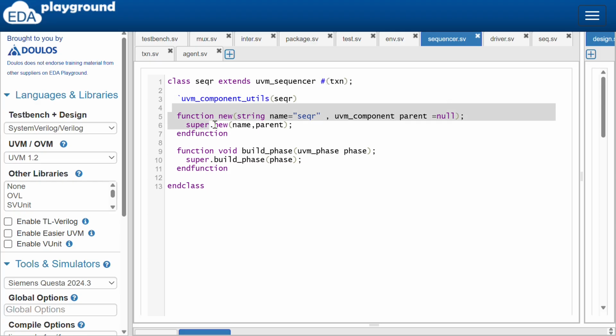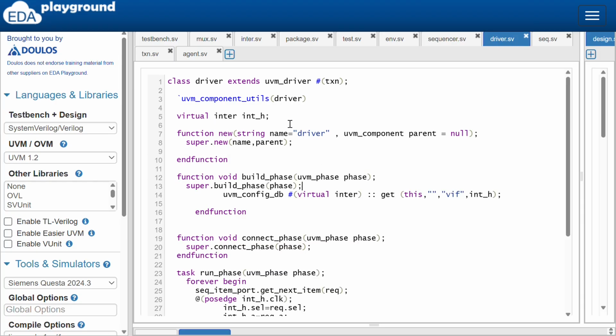So as we were in our sequencer, the sequencer will have our component, which is parameterized with our transaction class. The simple syntax for any component is that there should be at least a build phase, and at least a parent handle, which is null. It is a similar syntax with every component class. And after the sequencer, we go to our driver.